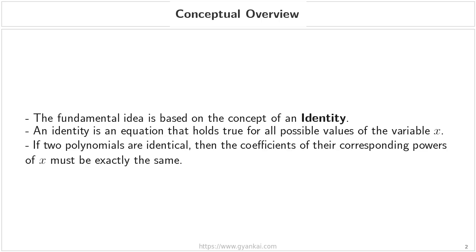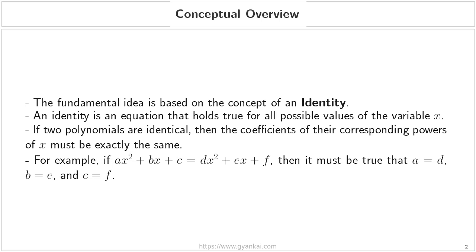Think of it this way: if you have two polynomials, and remember, a polynomial is an expression with terms like x raised to different powers, if those two polynomials are identical, meaning they are the same polynomial just written perhaps in a slightly different way, then their corresponding coefficients must be equal.